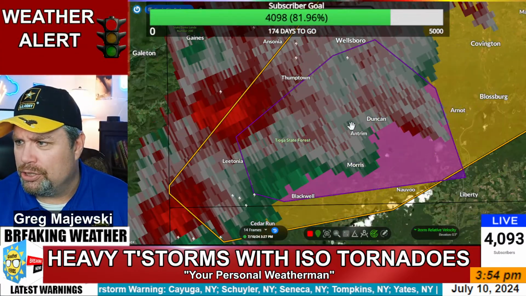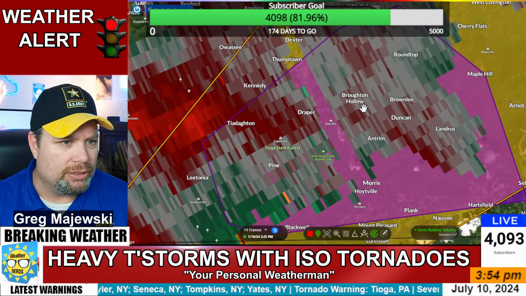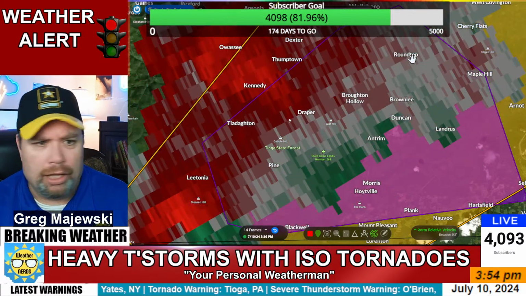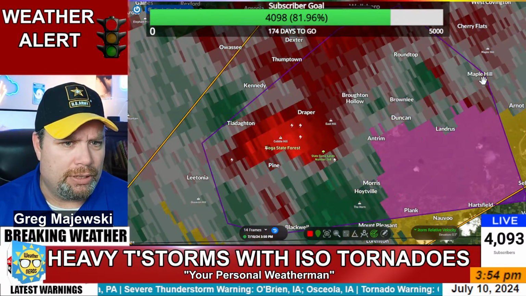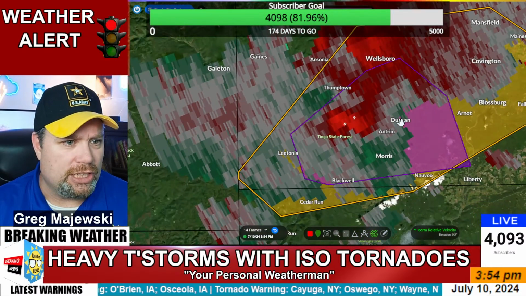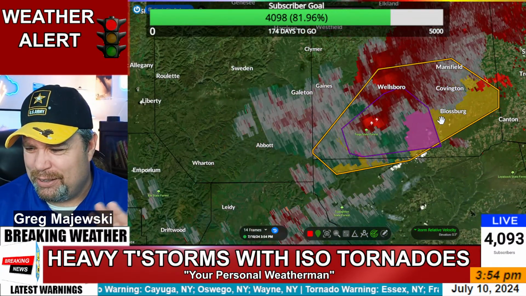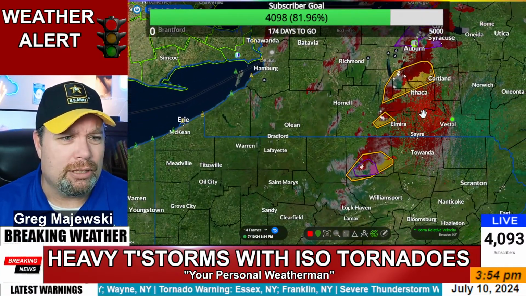So going a little bit closer here, just kind of highlight some of the places in this. We're talking about Beryl, Town Hollow, Draper, Brownlee, Duncan, Round, looking up toward Round Top. That's definitely a possibility there. Maple Hill. So we got some little cities in here that folks need to be very well aware of. Hopefully they're taking shelter, especially if they're in a trailer or a mobile home. Those are the worst things to be in. Absolutely the worst.